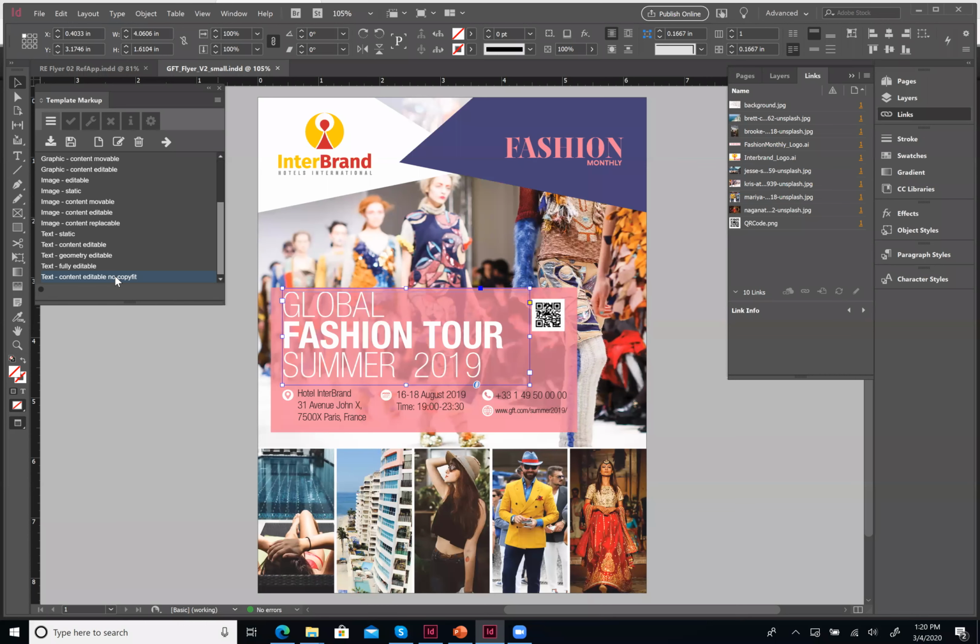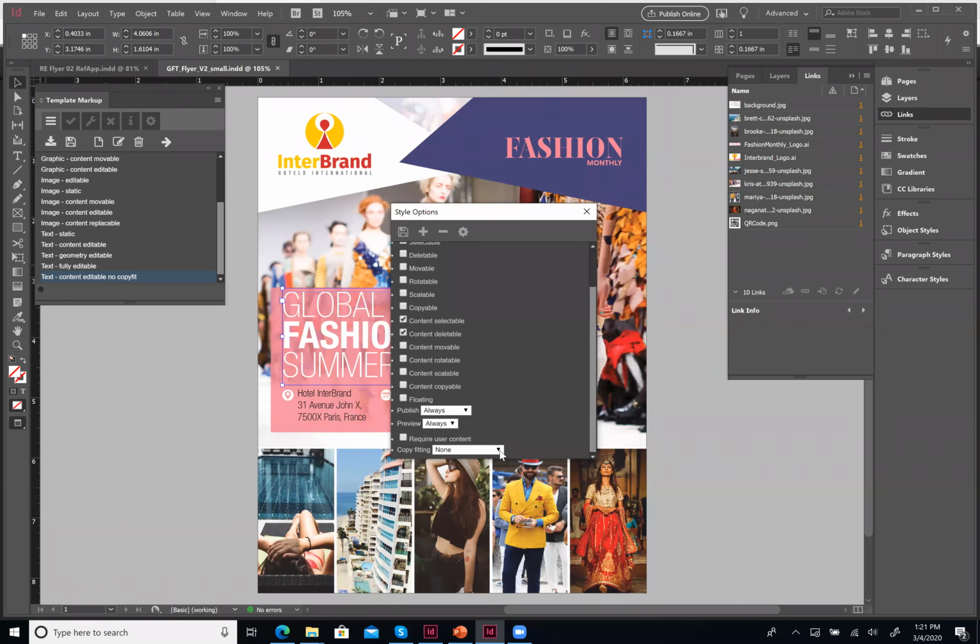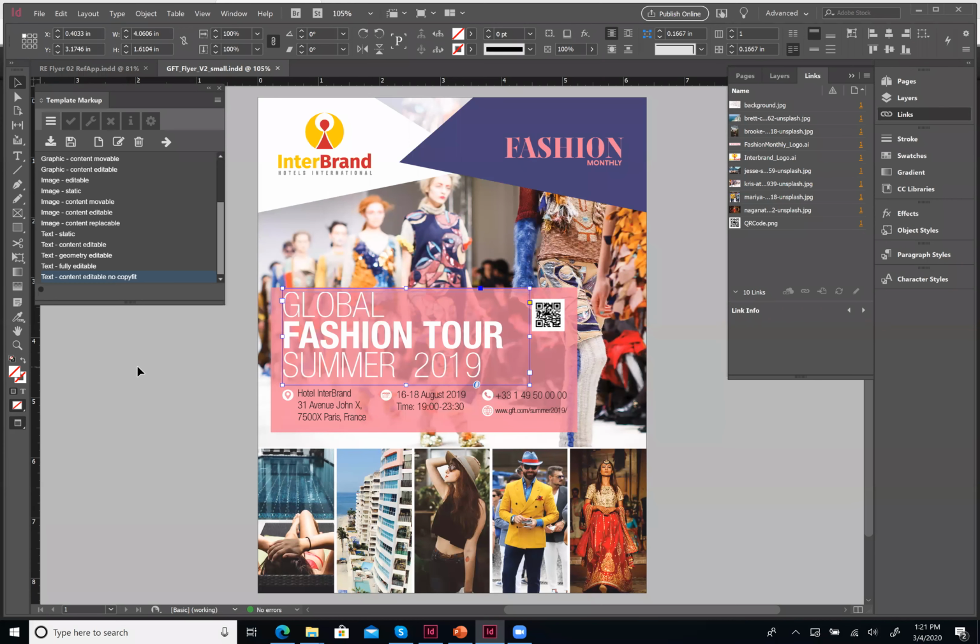Yes, limits are your friends, right? We showed some very constrained interfaces. These are getting very freeform, but someone here decided, I don't want copy fit on my text frame here. It must be this font or die. So that was their choice. Somewhere in this markup style, we'll have copy fit, I think. Copy fitting none. I could choose fit content to frame or truncate. There's different options and different copy fit algorithms we could apply there. But yes, this is also going to say, can I change the font? Can I change the color? Can I move it? It's a very rigorous control over the document editing experience that's defined by how you set it up.